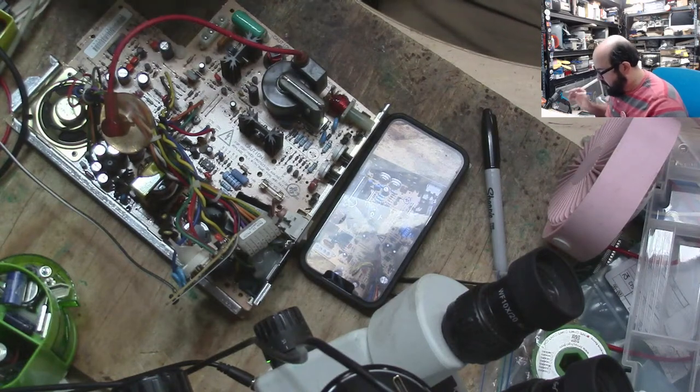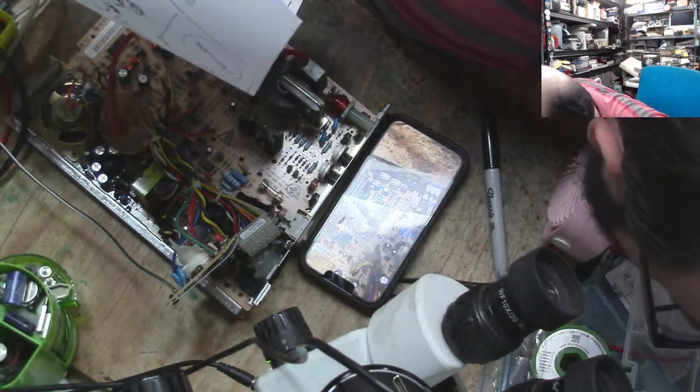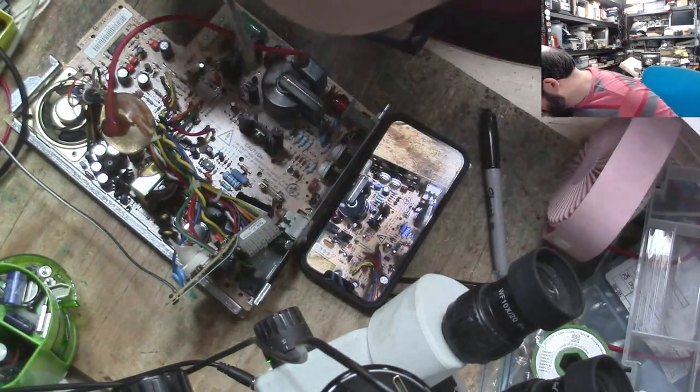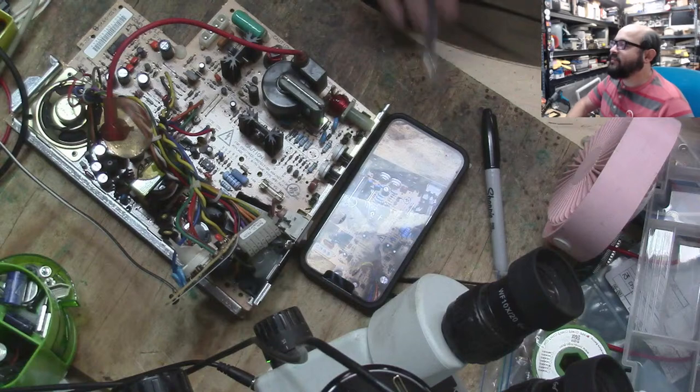So 1, 2, 3, 4 we removed. 1, 2, 3, 4. That looks about right. And 1, 2, 3, 4. Perfecto. Alright, let's continue on with this show.